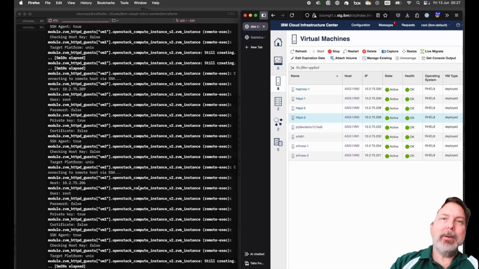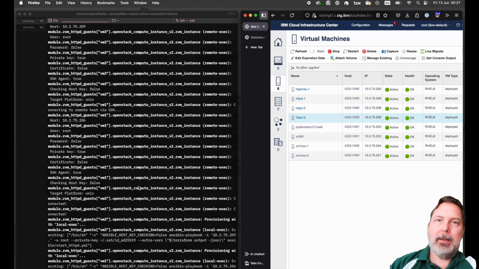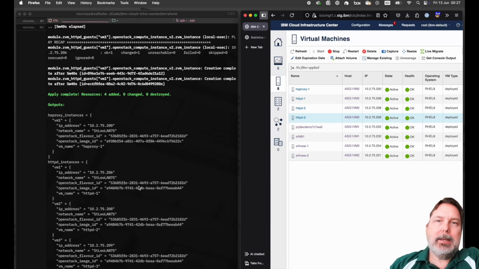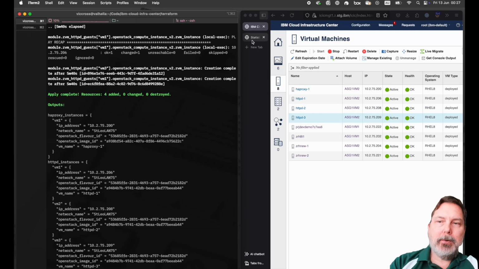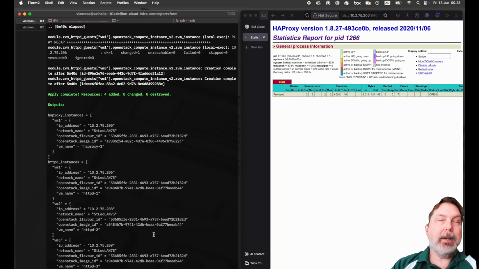In that length of time, we're having 3 virtual machines provisioned from a base image that didn't exist half an hour ago, and automatically provisioned with a valid IP address for the network that they're in, automatically having the right service activated on that system and ready to go. And Terraform says it's done. HA proxy, well, yeah, we know that that's not going to do anything yet because we haven't run our Ansible playbook to configure HA proxy yet.